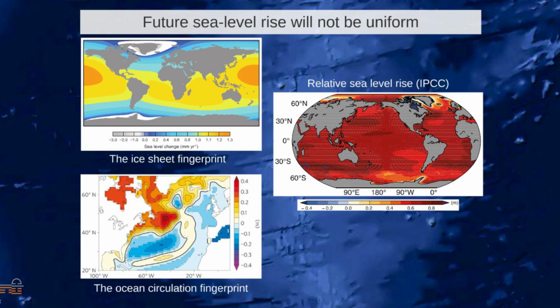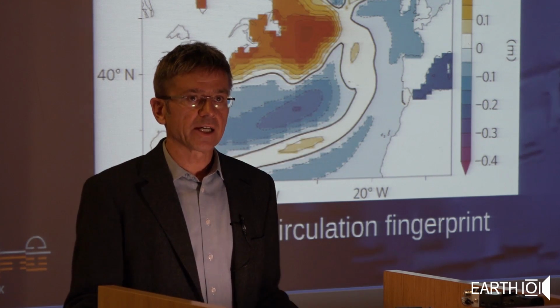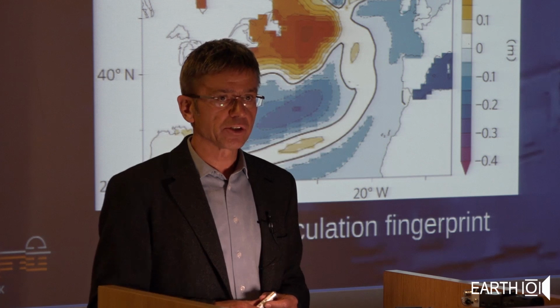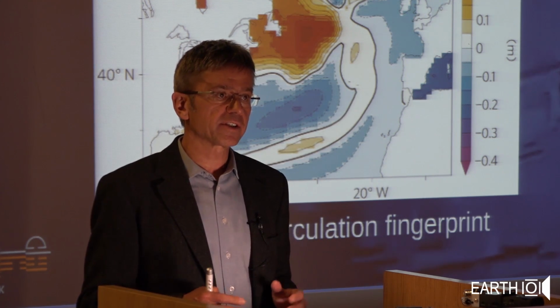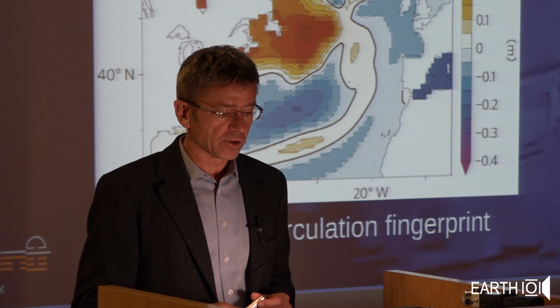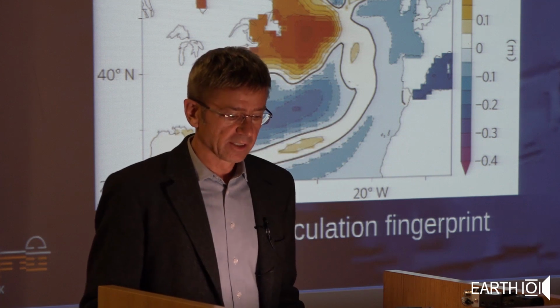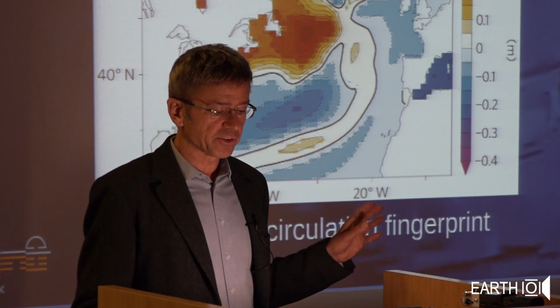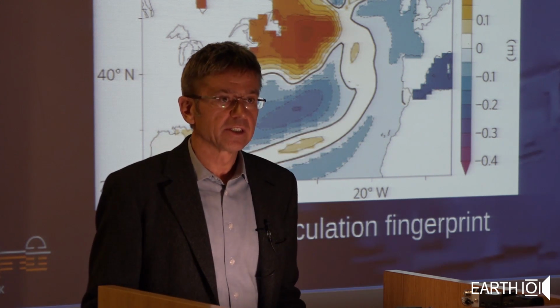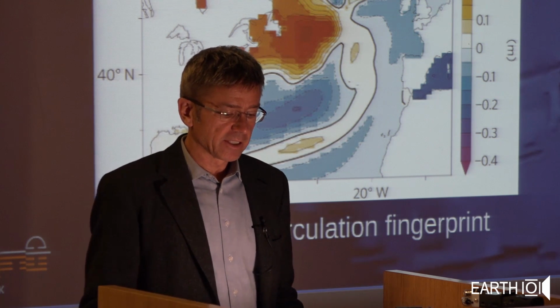Now, past sea level rise was not uniform. I mentioned that. Future sea level rise will also not be globally uniform. There are various reasons for this. Two of the most important ones are shown here. In the top left, you see the effect of ice sheet melting. There's an interesting physical phenomenon there, that the ice sheets, they have a pretty large mass and therefore a large gravitational pull that noticeably pulls the seawater towards the ice sheets. And therefore, when the Greenland ice sheet, for example, loses mass, the ocean water will move away from the Greenland coast. And that's why in that top panel, you see around Greenland, you see this big white blob, which has kind of below zero sea level change, and a similar thing near Antarctica.